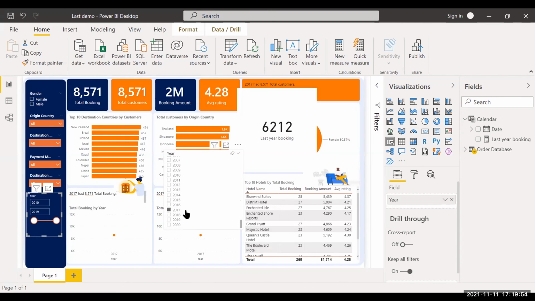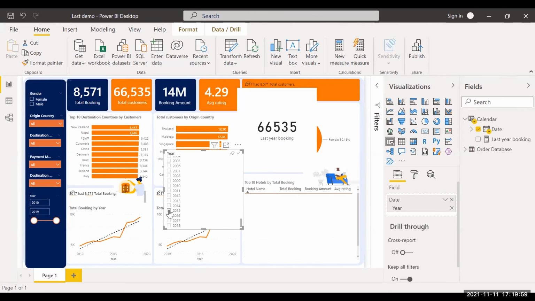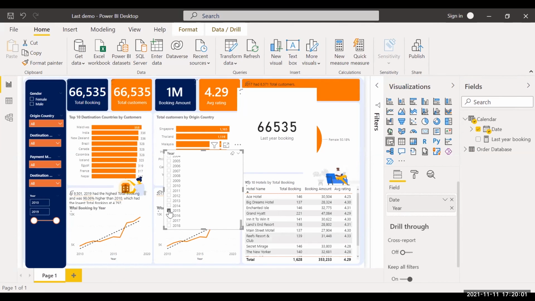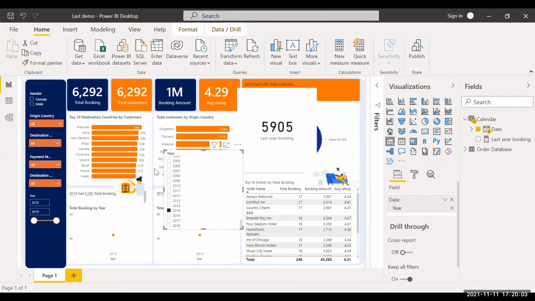So if I filter by maybe 2017, okay, 2015. You see that in 2015, this was our total booking, but this was that for the last year, which is 2014. So see that 2014, we had this, and 2015, which we have selected from this slicer, is giving us this. And this is for 2014.